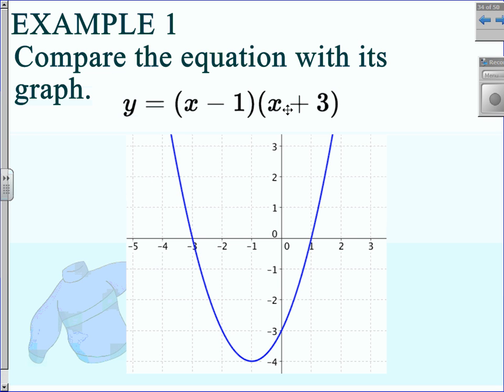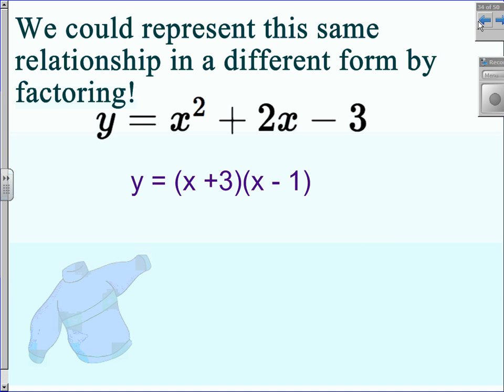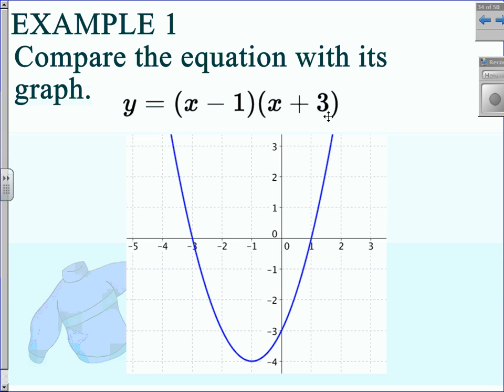Now, looking at the equation in intercept form, we can notice right away that these x-intercepts show up on our graph. We look at this particular form, and we can see that the solutions to this equation, when the right side is 0, are x equals 1 and x equals negative 3. So when we go to look at the graph, we know that those are the intercepts. x equals 1 is the intercept right here. x equals negative 3 is the intercept right there. So those intercepts are very useful in graphing.